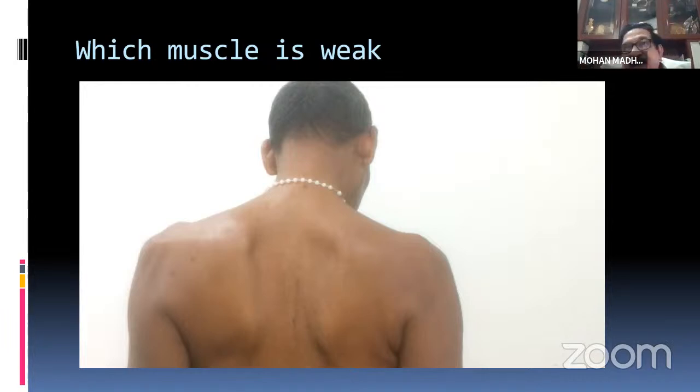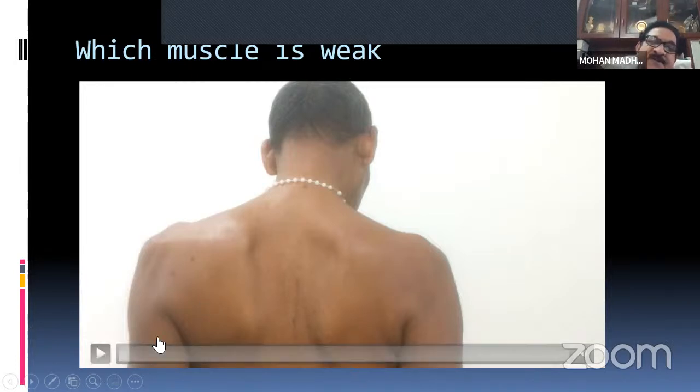This patient actually also had distal muscle involvement, predominantly finger flexors, and proximal thigh was involved. It was inclusion body myositis. But this is the pattern. I took this case only to show you the peculiar kind of scapular winging. This one is a myopathy. Okay, any doubt in this case?